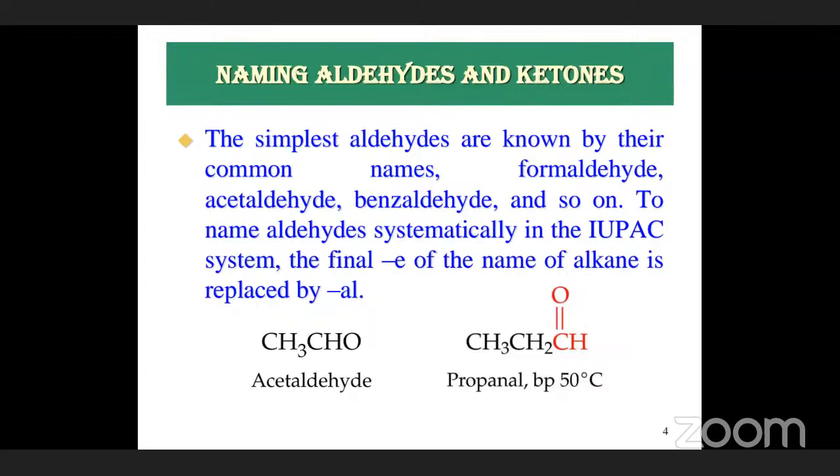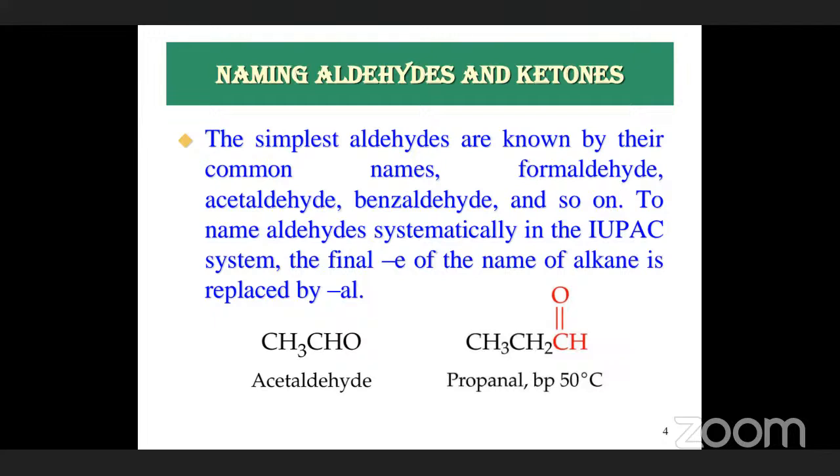Again, cast your mind back to the first time you learned about naming hydrocarbons. The same thing occurs here. You first of all identify the longest chain. The longest chain here would be the chain that has the highest number of carbon atoms, and that is also connected to the functional group. That would have been explained to you previously when you dealt with alcohols, ethers, and so on and so forth.